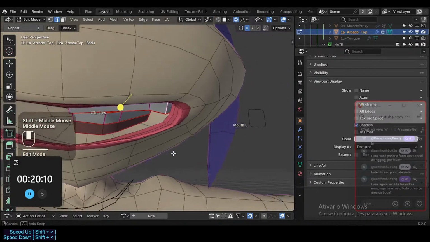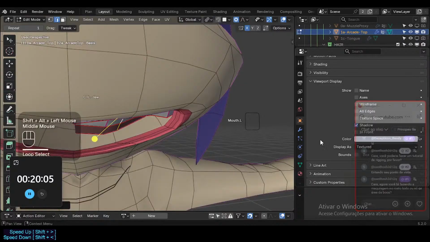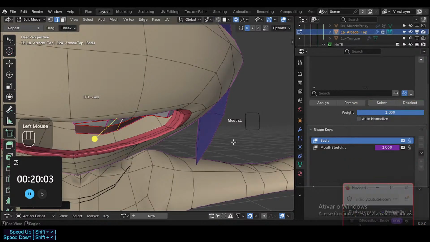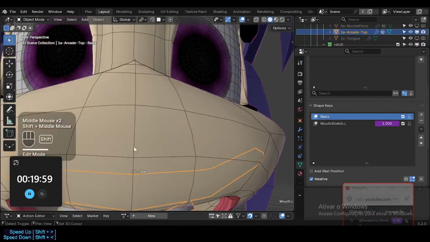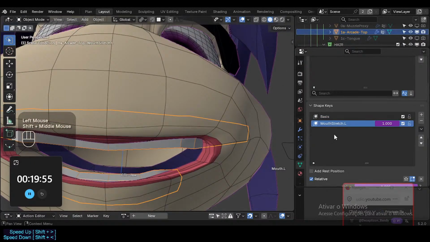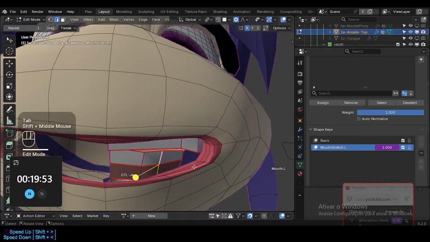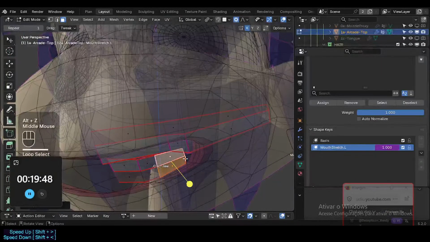Oh yeah, so let's try here to get the mouth stretch here. So it's pretty simple.